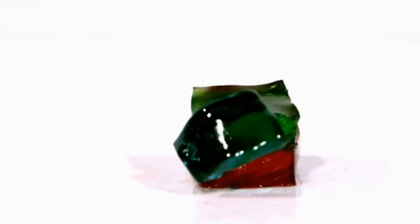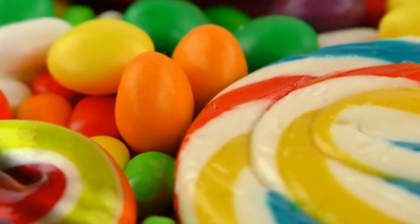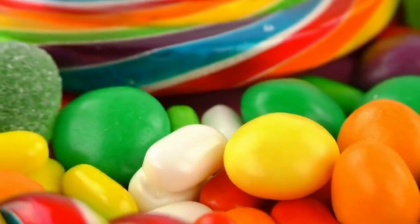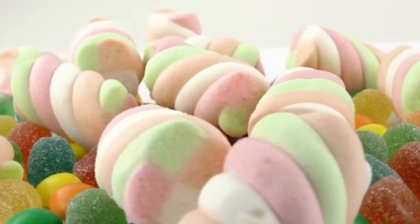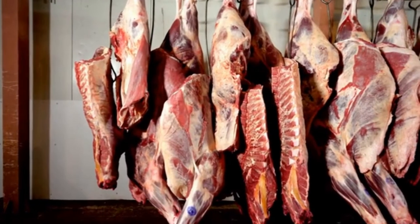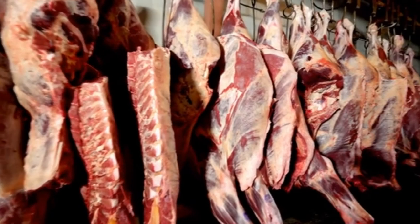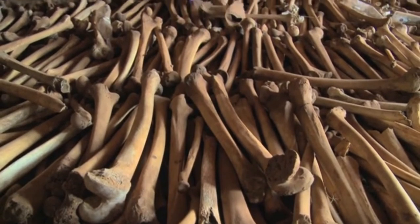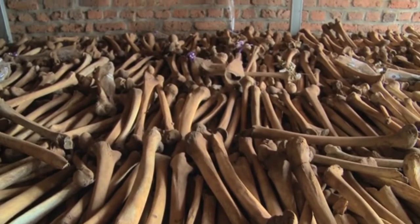Prior to the invention of prepared gelatin, only the wealthy could afford the kitchen help needed to render and prepare it for use in ornate salads and sweets. Although gelatin was once fashionable, it was never suitable for vegetarians. It was first mentioned in Western civilization in 1682, when Englishman John Evelyn identified the development of a jelly made of beef bones during a demonstration of the first pressure cooker. Jell-O is also made from animal bones and skin — decomposing animal skins, boiled crushed bones, and cattle and pig connective tissues, among other things.